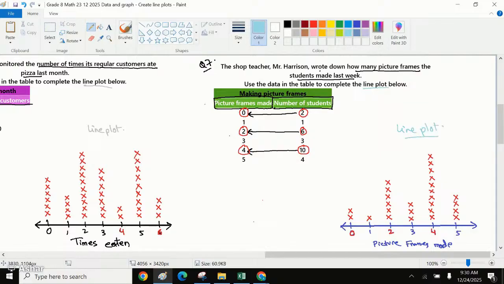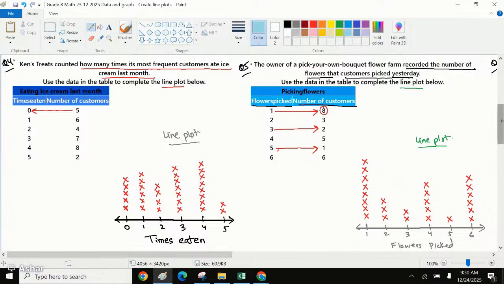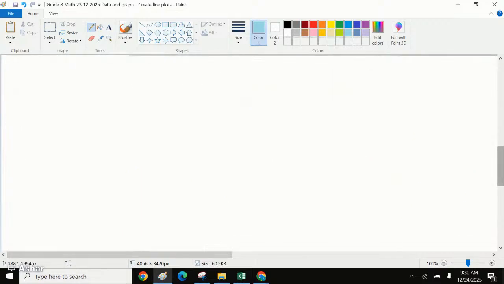Okay, for this given data, we have constructed the line plot. Moving on further, let's try the questions from the test. Let's see what we can do from the test. Let's try a few questions. I'll just begin with the test. You do the same. Let's log into the test, and let's see what question number 1 is asking us and which option should be the correct answer.